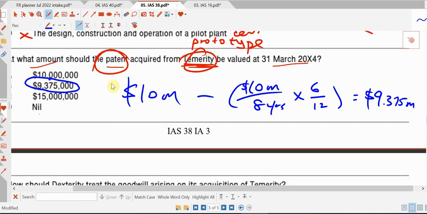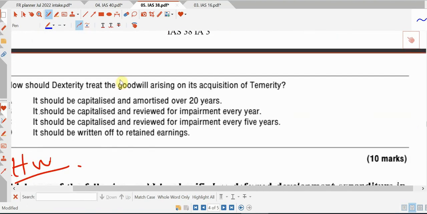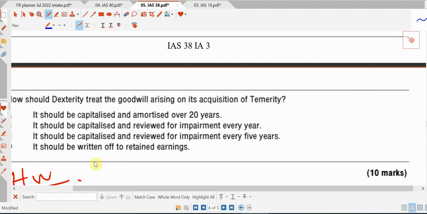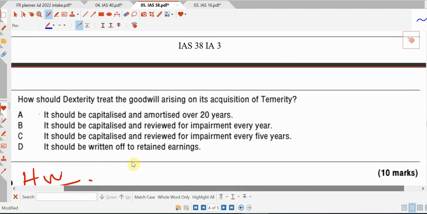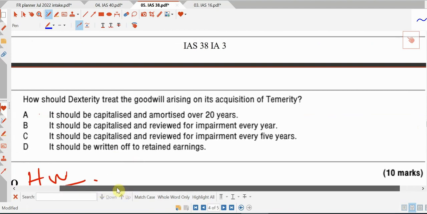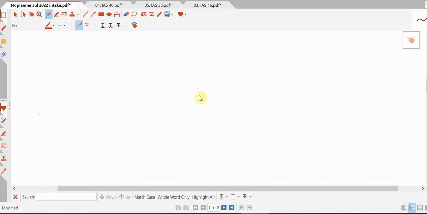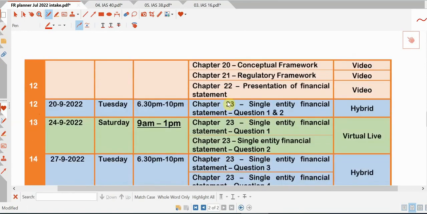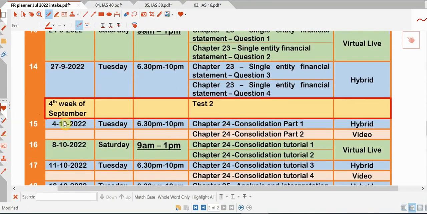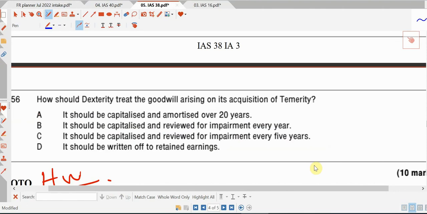Okay, let's move on. One last question before we end the class for today. This one, too bad, I just have to give you the answers straight away. Actually, some of you should know already, because you learned basic consolidation before. But if you say you forgot, never mind. It's my job to revise the basics with you, but not today. Consolidation, the first class to learn it will be 4th of October, about 2 months from now. So let me just tell you the answer here.